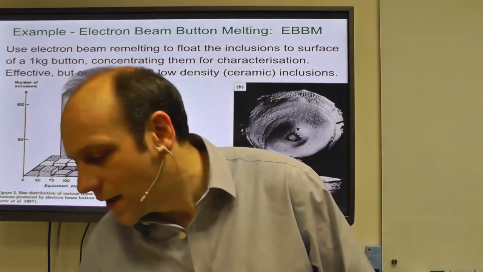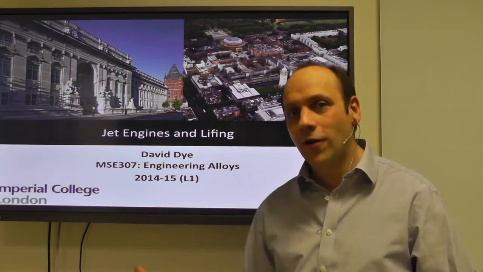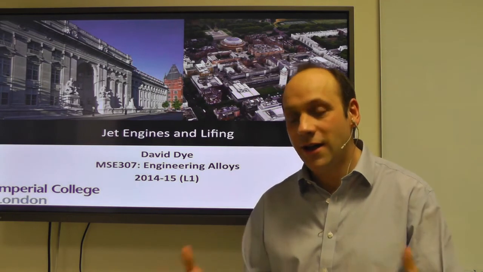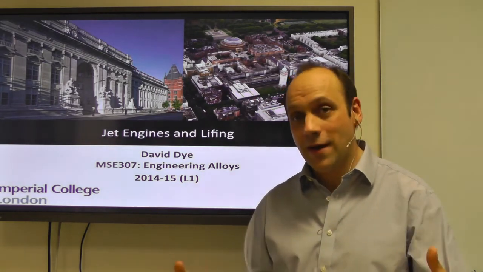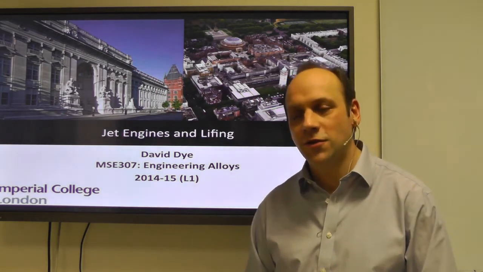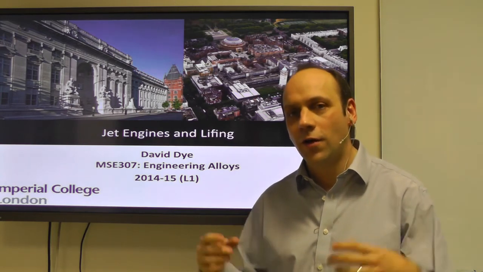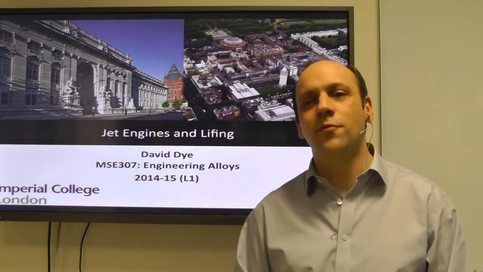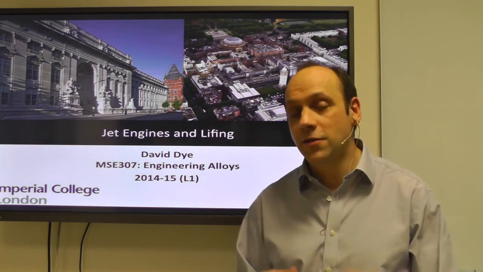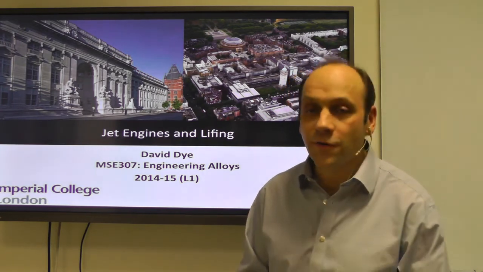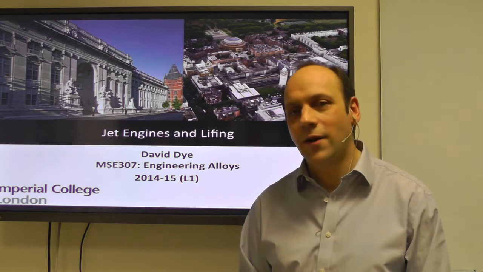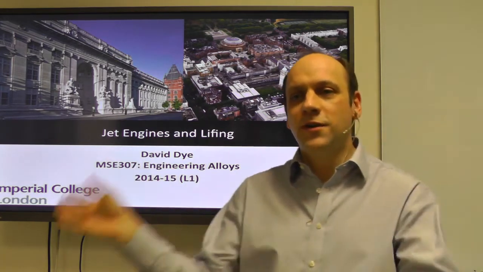So that's a bit of a view on how lifing works in the general case and how jet engines work. And the big thing there is we need to know the inclusion distribution. We need to be cognizant of what defects our manufacturing process will put in place and the sort of frequencies of them. So, for instance, in laser additive or EB additive manufacture, people say, oh yeah, we can produce 100% dense parts with no defects. You say, really? You're consolidating powders with no gravity and no compaction. Is that really the case?